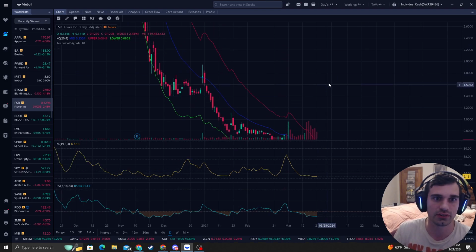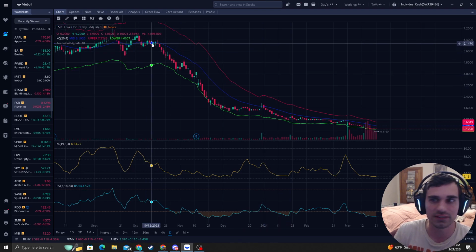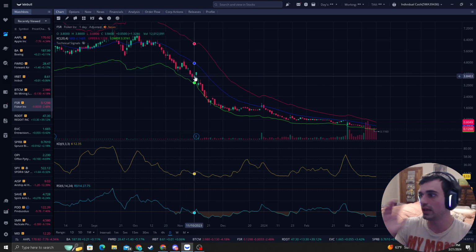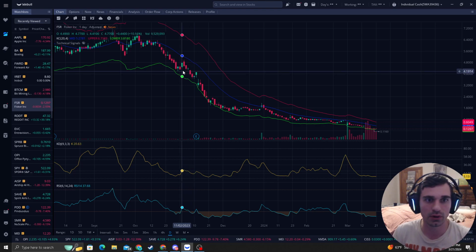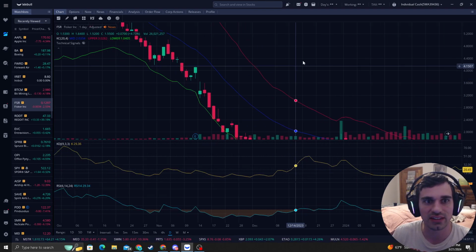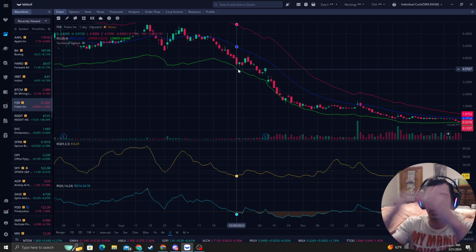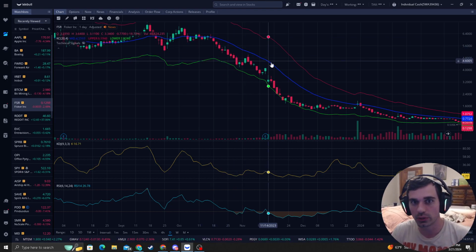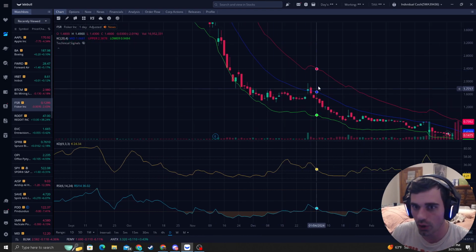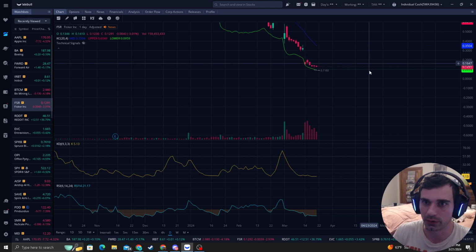I've been doing this for so long, and I love reversals, and I love being a bottom catcher. But as you can see, if I started at $6, I'd be adding on all these drops like I did way back in the day, and I'd be wondering, why does this keep dropping? It's because there's a system to detect where the algos want this to go. And when the price is way beyond ATR levels, right? And then you want to know what the algos are going to do? They're going to paint this middle band as they have always done. And there's a time frame to do that, and I record everything like that.